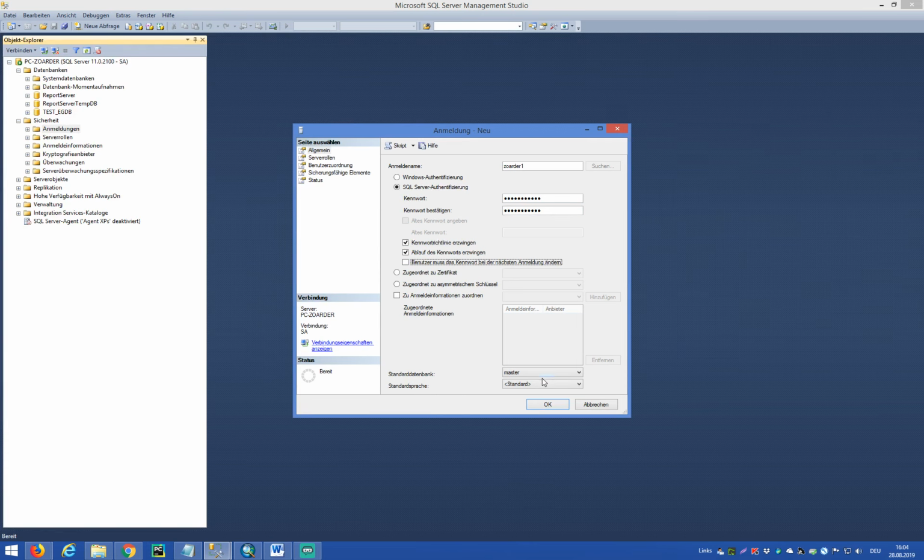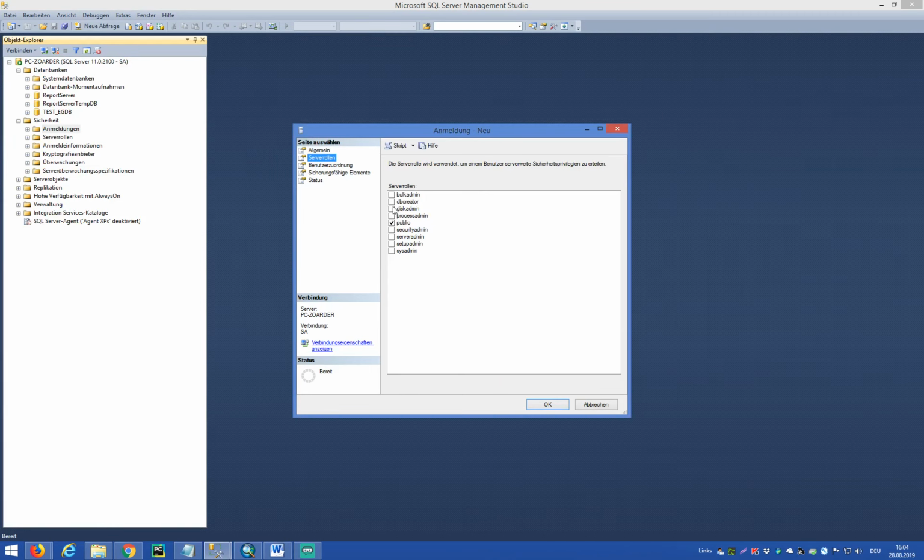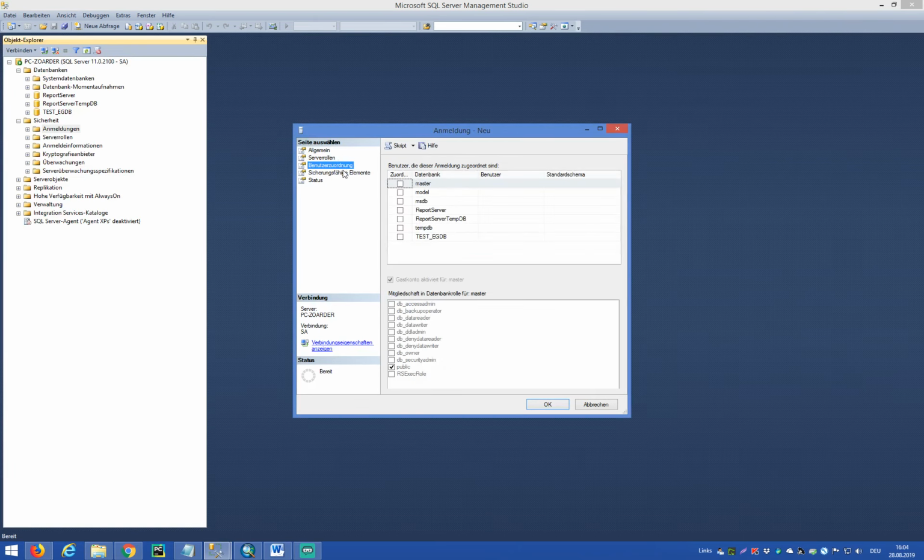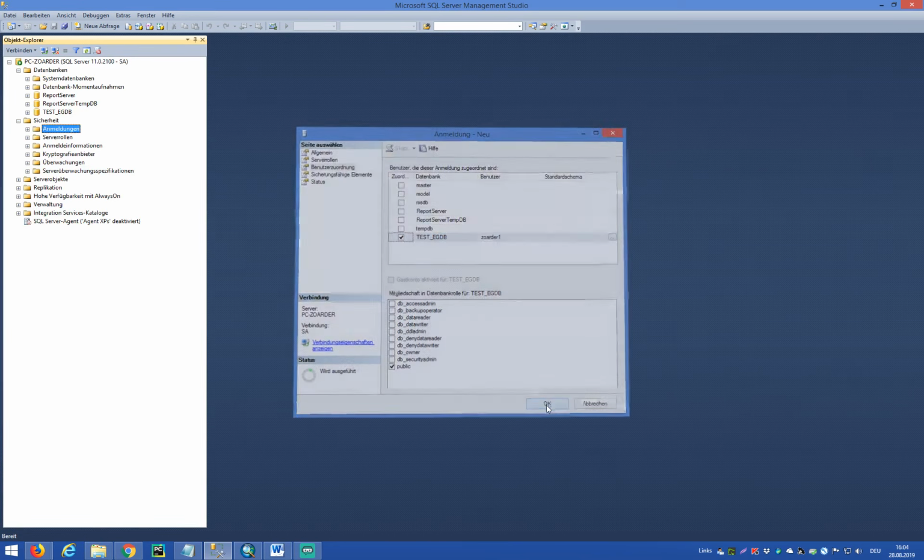So this is a master database user and its role is DB creator and system admin, and it will also have the power to access test enterprise, our newly created database, and it's done.